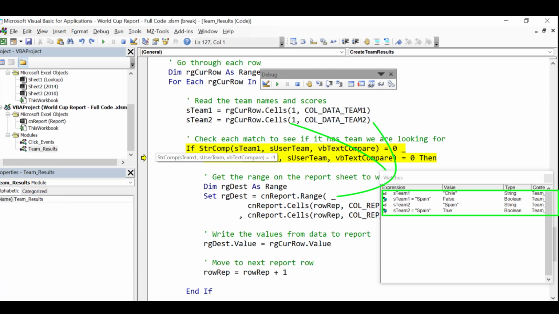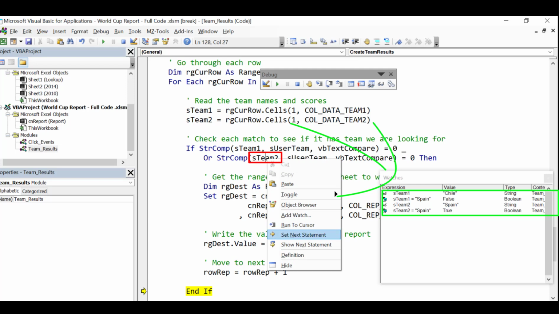Now it stopped again, and this time team 2 is Spain, and when we step through the code you can see it didn't enter the if statement. So for some reason there's something wrong with the if statement. And now if we look closer, we'll see that the variable is team 1, and this should be team 2, because in other words we're comparing the same thing twice. So this actually should be team 2. So we can see where the mistake was made.